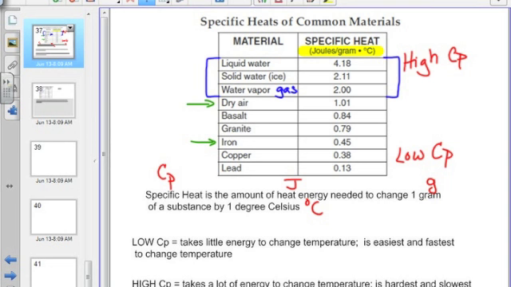So just looking at the numbers without doing any computations, we kind of understand something about the relative amounts of energy needed to change temperature in these different substances, and also whether it's going to happen faster or slower. Now, what if you were actually asked to do a calculation to come out with how many joules of energy is needed to accomplish some kind of temperature change? Well, let's try an example using the table.